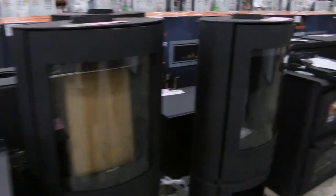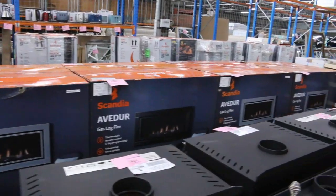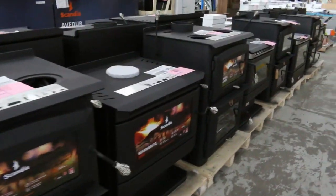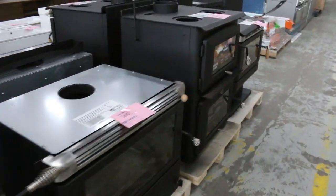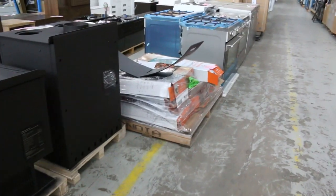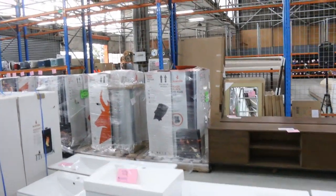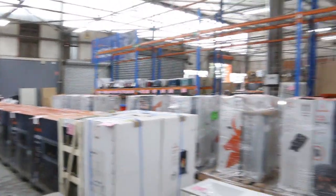We've got some wood ovens as well. Over the back you'll see there's a good dozen of the gas log fires — they are normally around the $5,000 mark; you'll probably pick them up tomorrow at about $1,100 to $1,200, which is about where they were running last week. Three months factory warranty, a fraction of what you're paying in the stores. They've also sent around 30 flue kits — those flue kits will probably go for between $150 and $200, again a fraction of what they are in the shops.